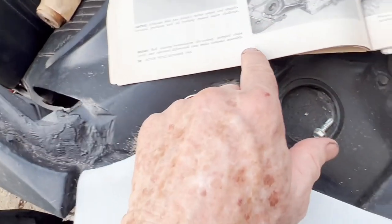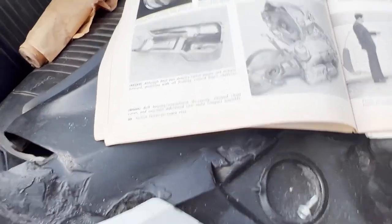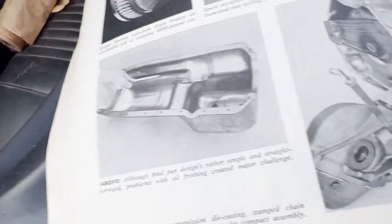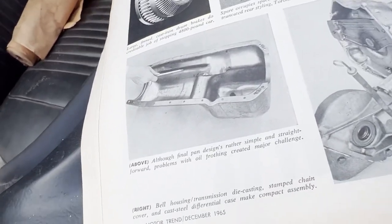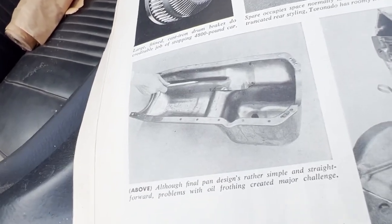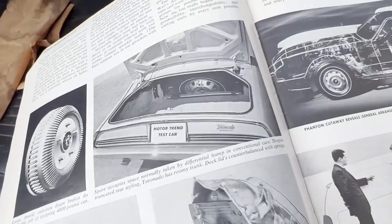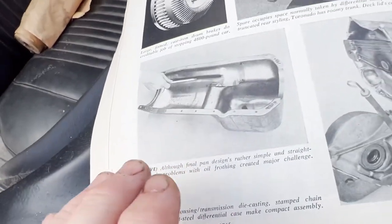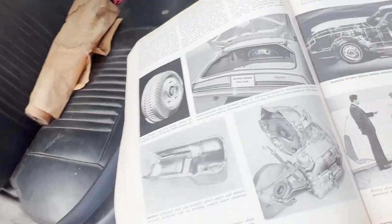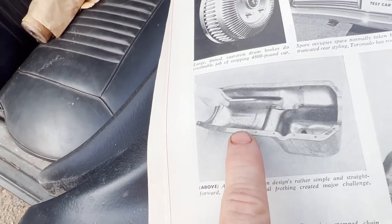So a couple of things I wanted to point out. The oil pan on these, 6-quart, sort of. It was really annoying if you had an Oldsmobile Toronado or you were putting one together and you needed an oil pan, trying to find one for these things was next to impossible because they are technically a 6-quart oil pan. But here's the thing. You see, there's a double sump, and there's no drain on this one.